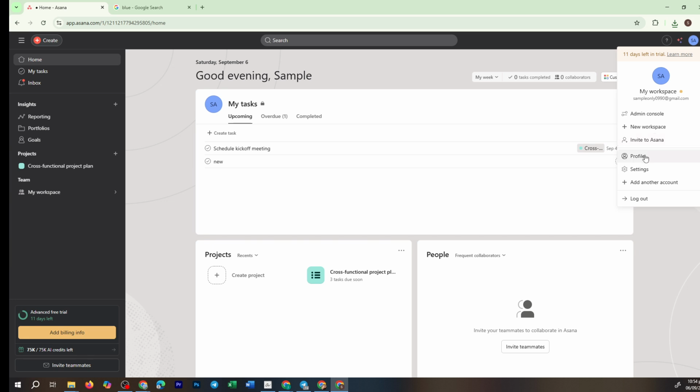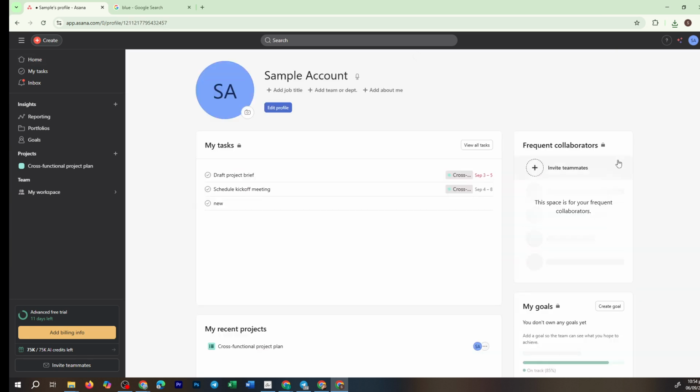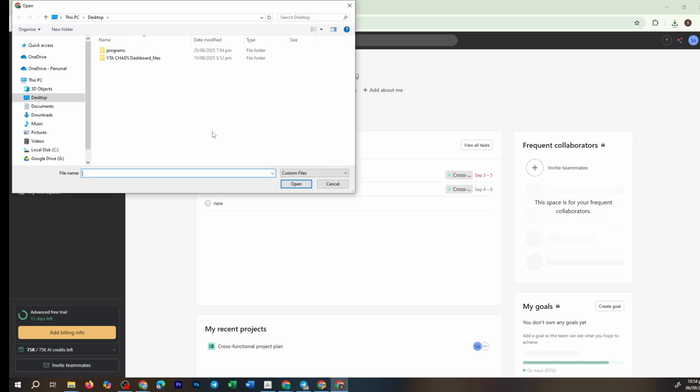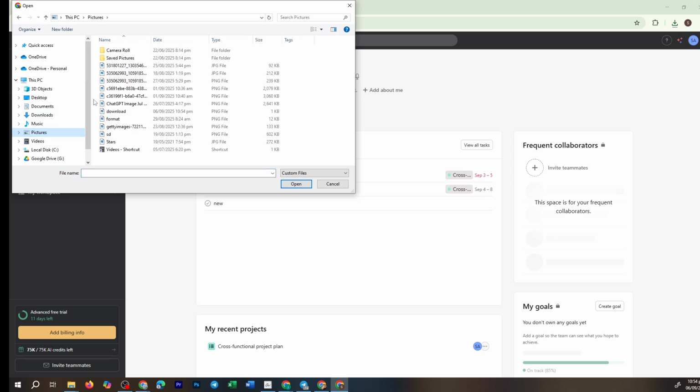Now here comes the exciting part. Once you're on your profile page, look closely at your profile icon. You'll notice a small camera icon or a button labeled Upload New Photo associated with it. Click on this camera icon or the Upload button to initiate the process of changing your profile background color. This action will prompt a file browser to open. Use this file browser to locate the color image you downloaded earlier. Navigate through your files to find the downloaded image that showcases your preferred color.